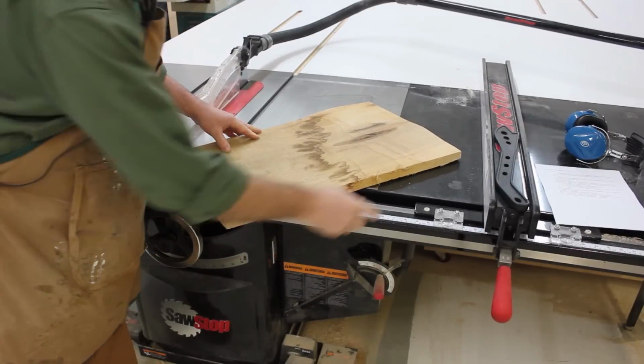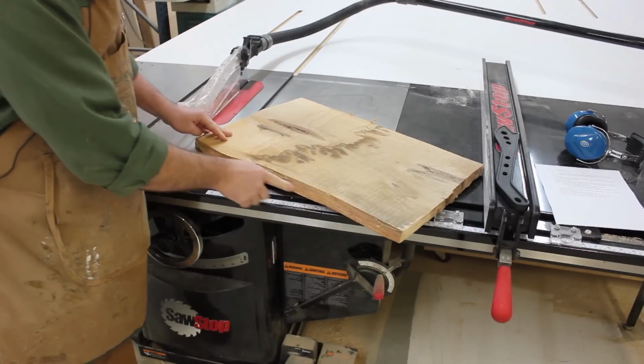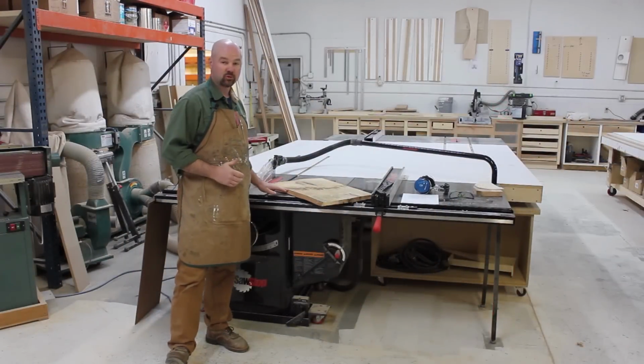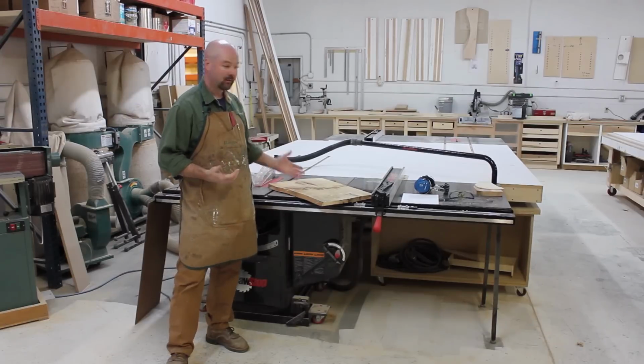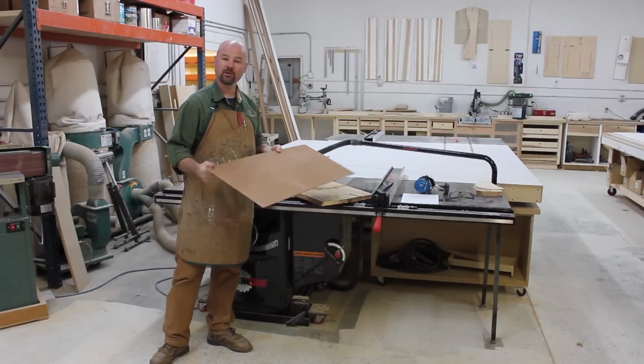So this particular board has a rough edge from the sawmill and a live edge remaining on it. Rather than go through the trouble of jointing this wavy edge in order to create a straight edge to rip from, I'm just going to use a temporary straight edge.